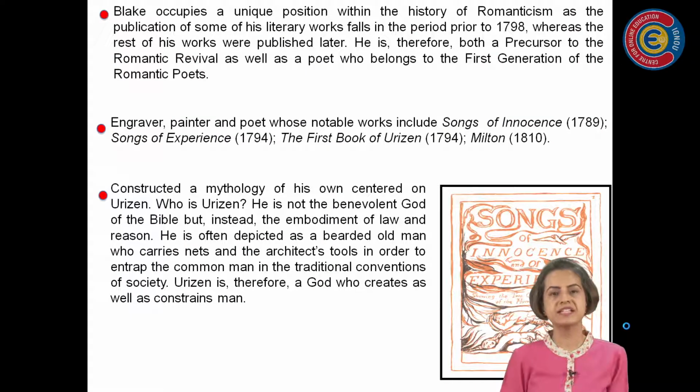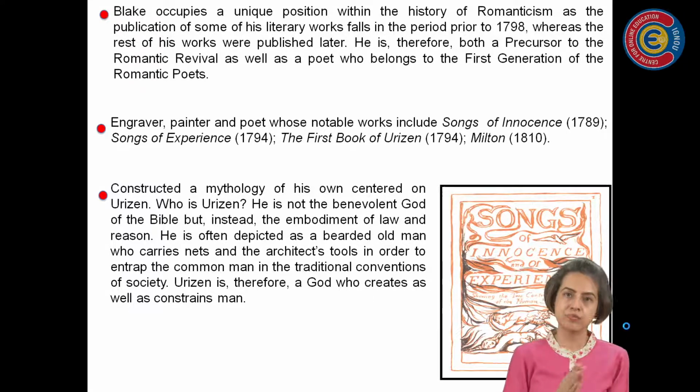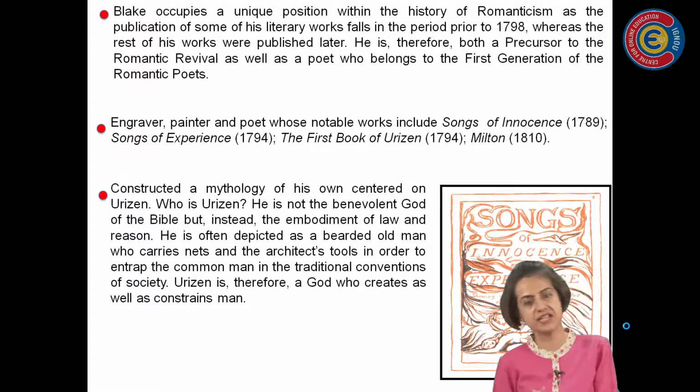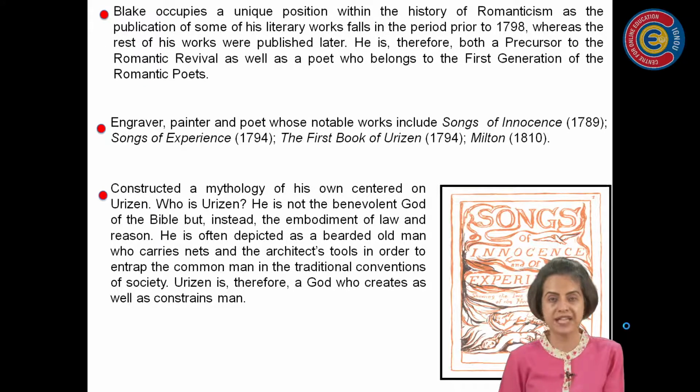Now, he occupies a very interesting position within the history of Romanticism because William Blake is both a precursor as well as a first generation Romantic. Why so? Because some of his works were published prior to the official start of the Romantic movement, which is prior to 1798, whereas the rest of his works were published after the start of the Romantic movement.